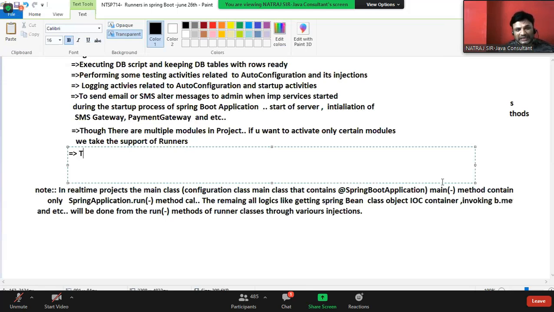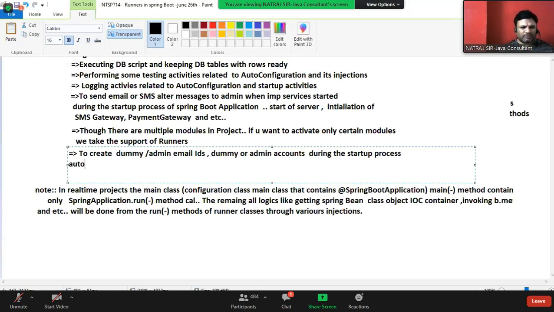To create dummy or admin email IDs, admin accounts, during the application startup process automatically, we take the support of runners. Are you listening to my statement? If I start talking, I can talk for another day. Those many use cases are there.